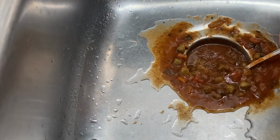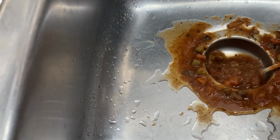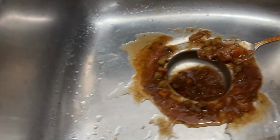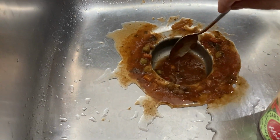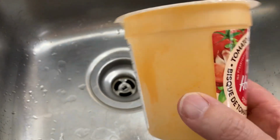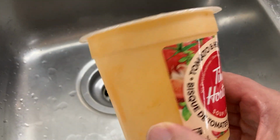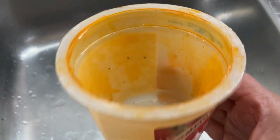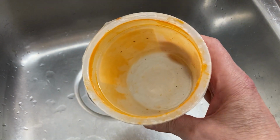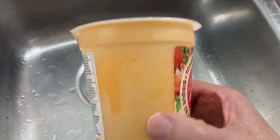Oh, and Tim's just keeps giving. I thought I could dump the soup down the drain, and now it's totally plugged the drain. That's most likely my fault. I should have known shoving beans down the drain would not be a good idea. Okay, so a better place for this would be in the toilet. Got it, Tim's, thanks. As for reusing these cups, unfortunately it is totally stained with their vine-ripened tomatoes. If anyone knows a hack on how to get tomato stains out of plastic, let me know. Although I'm not going to keep this.